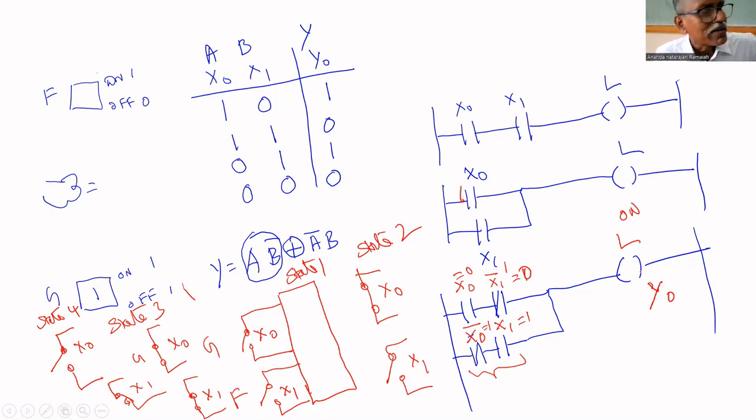This is the first experiment. Do you understand this? This you can simulate as well as run on a PLC. First you have to simulate, then you have to run on the PLC. The PLC will be given. In that PLC, you have to upload your program and check whether it is working or not. So now let us check whether it is working in simulation or not.